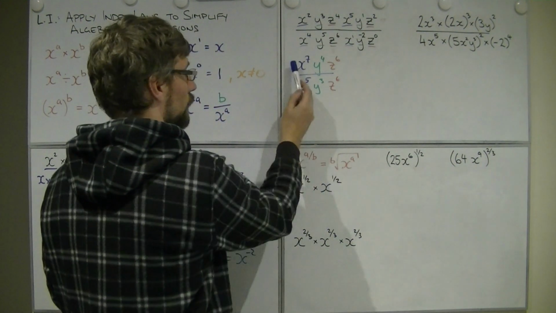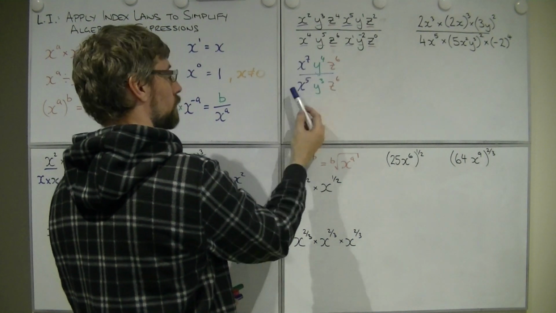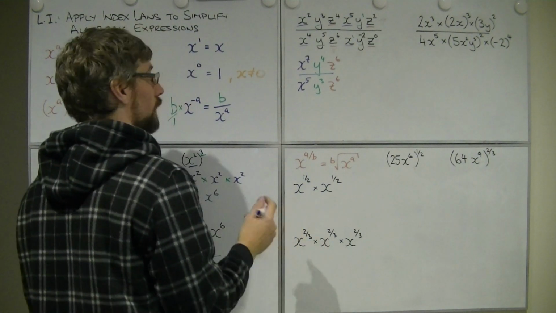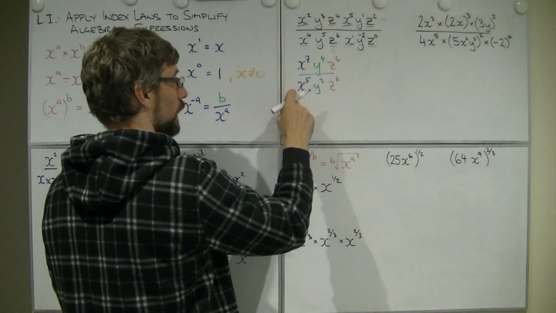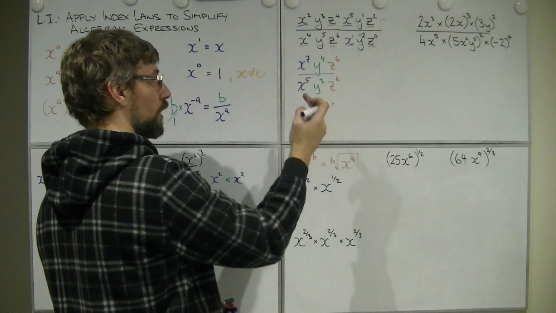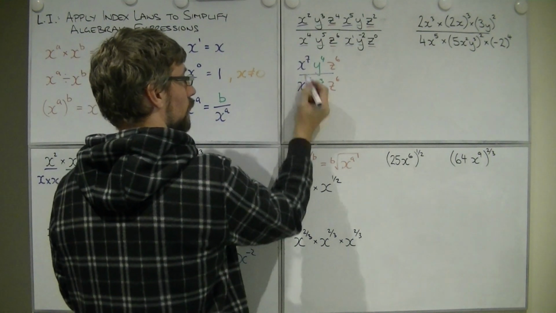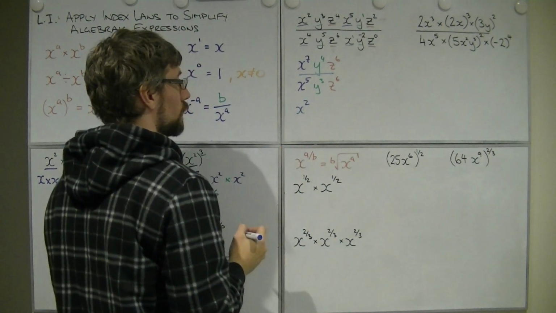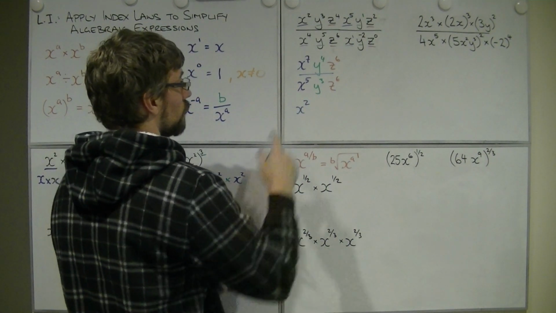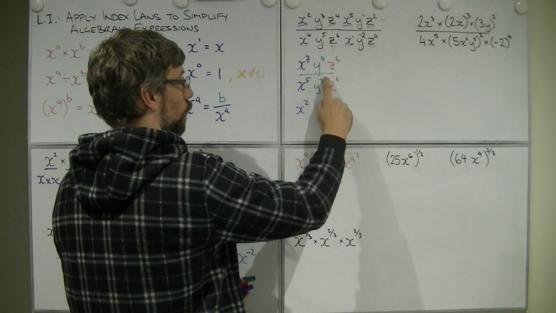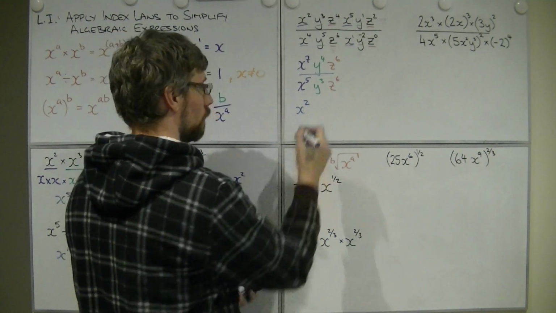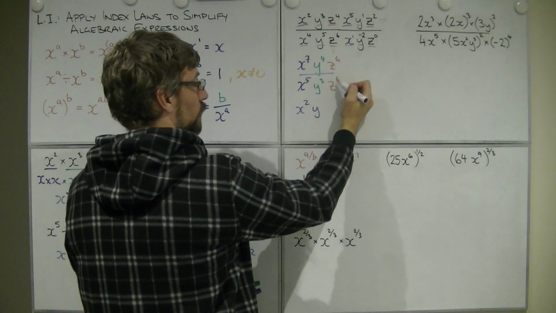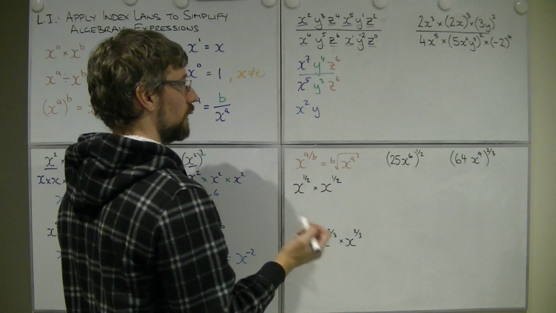Cool. Can I do anything else with the top? No, they're all different. Can I do anything with the bottom? No, they're all different. Okay, now I can do vertical. Start cancelling things. X to the 7 over x to the 5. If it's over it, that means divide, so I'm minusing the powers. Cool, I've got 7 minus 5, so I get x to the 2. Great. Well, what about y's? Y to the 4, y to the 3, so I've only got 1. I could write the 1, but it's unnecessary. Z to the 6 over z to the 6. Hang on, that's z to the 0.